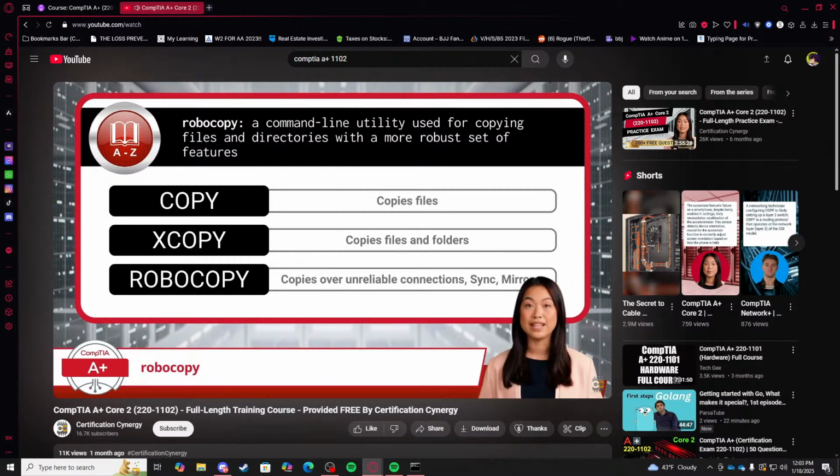Second, it handles dynamic data efficiently, ensuring the destination is always synchronized with the source. Great for environments where files are frequently added or deleted. Third, it can mirror entire directories, making it perfect for backup solutions where an exact copy of the source directory is needed. Think of Robocopy as the superhero of file copying, designed to handle complex tasks with ease.